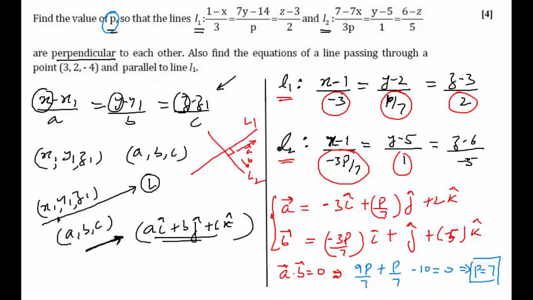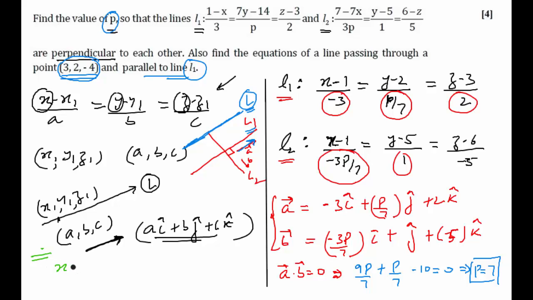So here we complete the first part of the question where we were supposed to find the value of p. Now in the second part, what we have to do? Also find the equation of the line passing through the point (3, 2, minus 4) and parallel to line 1. Okay, so if two lines are parallel, let us say this is the required line, this line is parallel to line L1. So basically the direction ratio of L will be the same as the direction ratio of L1 because both are parallel to this small a vector, right? But the values of x1, y1, z1 will change. Now my required line passes through 3, 2 and minus 4.